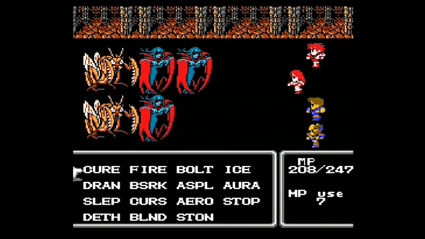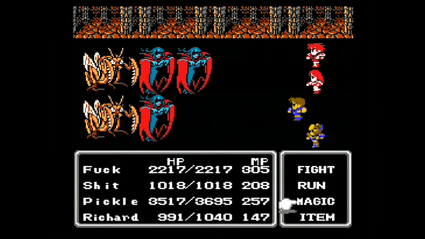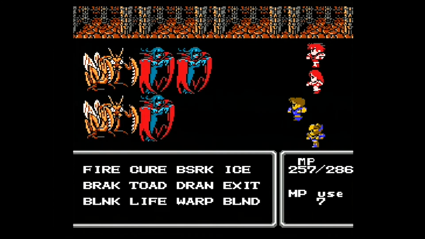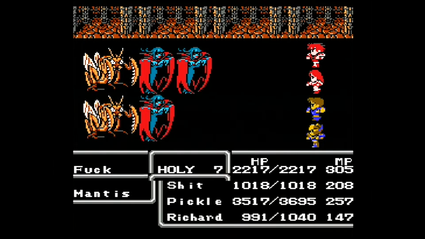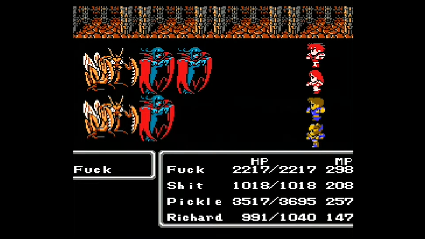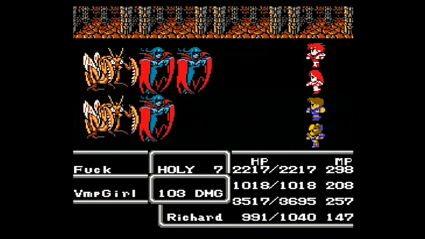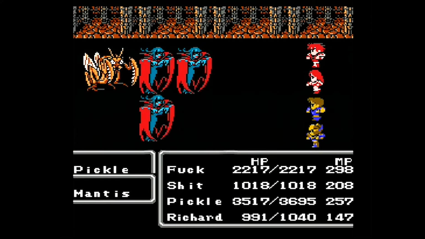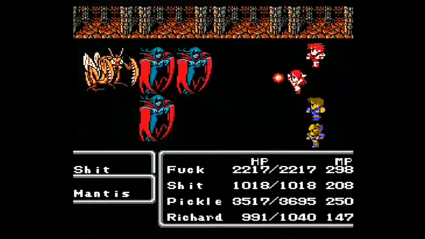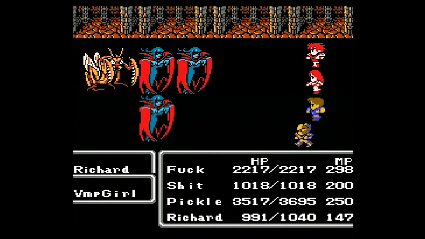Can't reach the mantises right now because they're in the third row. So let's try some of our instant death stuff, see if we can't get them before they try to run away. Really, Holy should do more damage against these vampires. Oh no, that was not good at all. I expected better. Ooh, alright, turn him into a toad. Damn.